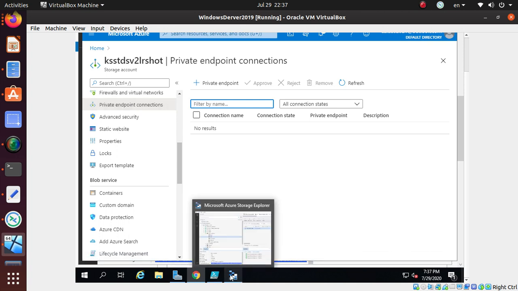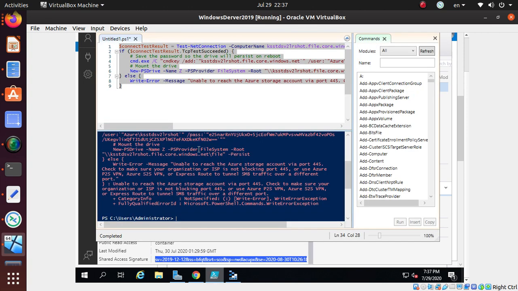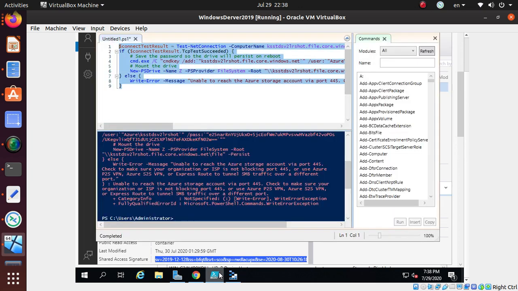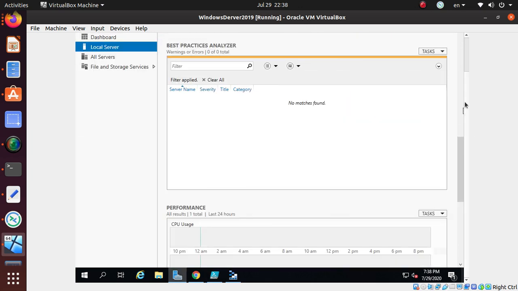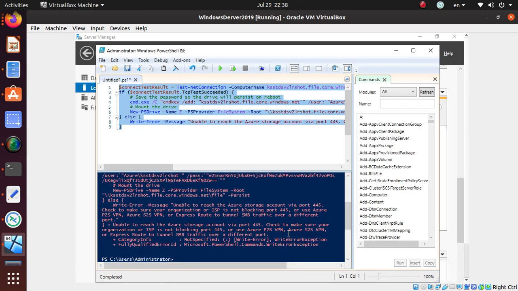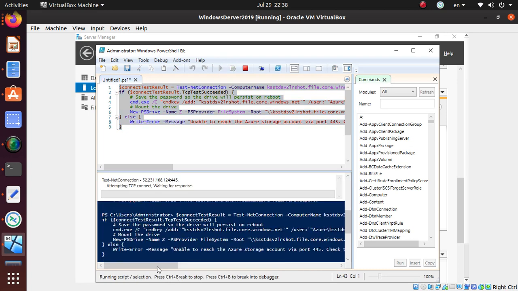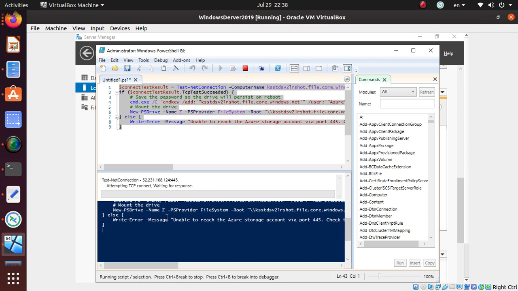Okay, before we end the lab, one last thing I wanted to do is rerun this command and see what happens, because last time when we ran it, it didn't work out for us. Oh, come on guys. Alright, so let's run it one more time, and it's again attempting TCP connect, waiting for the response, and let's see if this is going to be successful or not.